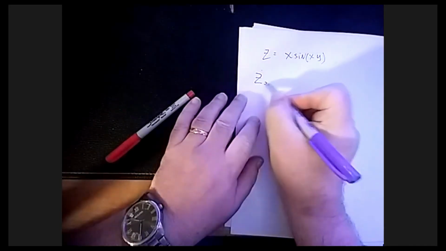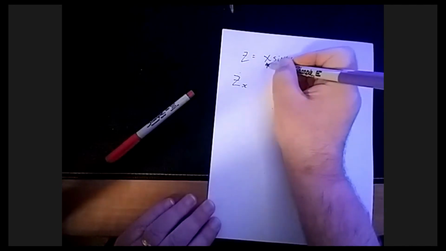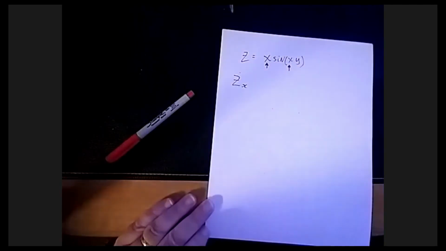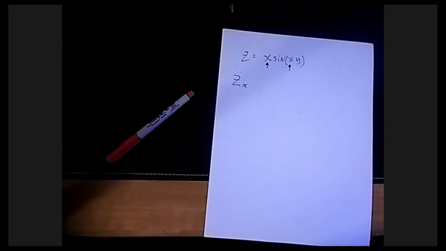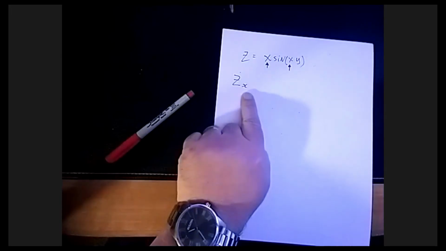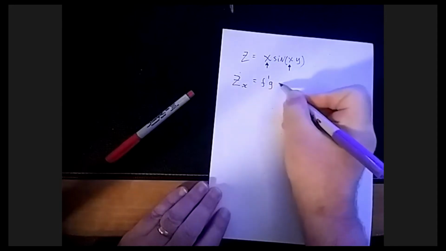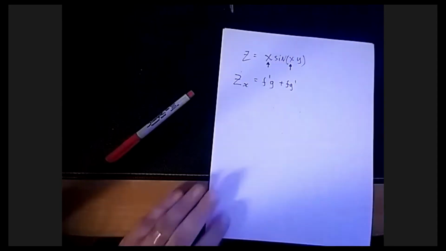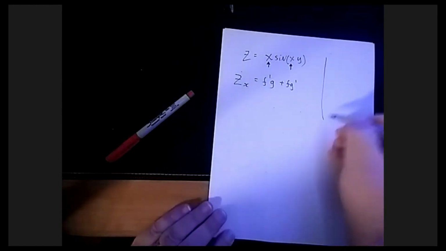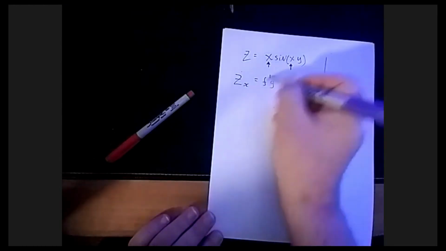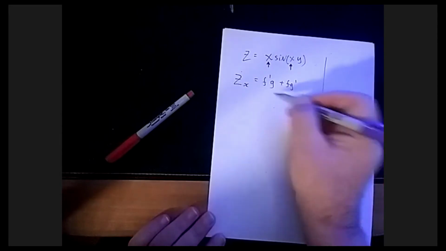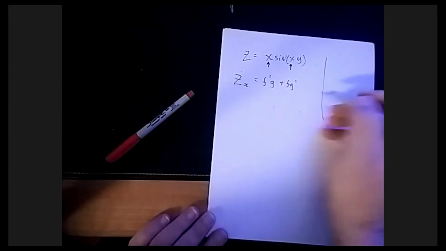Let's suppose I want to find the partial derivative of z with respect to x. What I see here are two different places with x's, and these two things are clearly multiplied. So that tells me that if I want to find the partial derivative with respect to x, I'm going to have to do the product rule, which is fine. Now, this is the product rule the way it is written in Calc 1, but it's a good placeholder for what we're going to do.